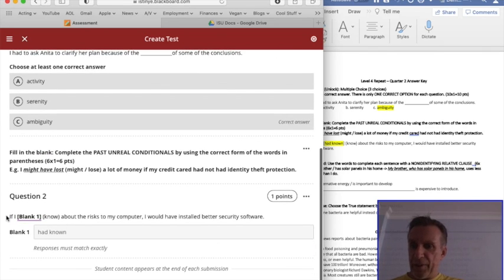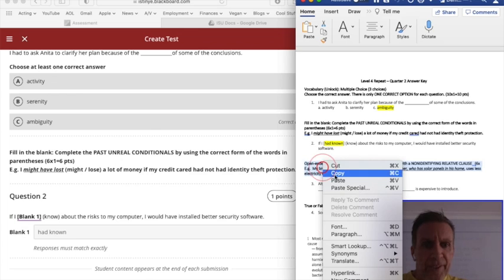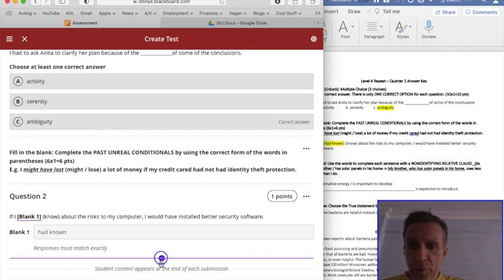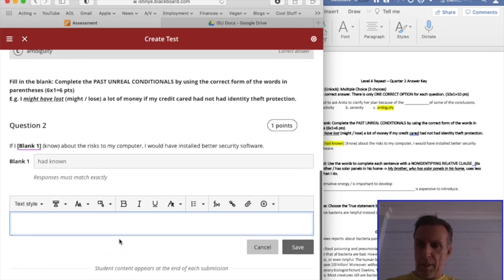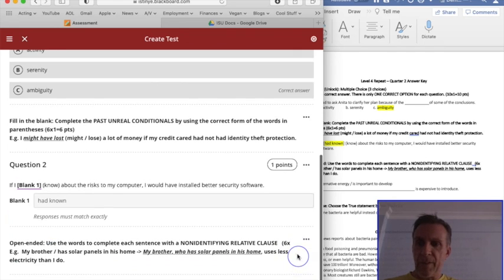And as you can see here, there's the question about the risk to my computer, and then they have the answer down here. The next type of question we'll be entering, let's see, we have open-ended. So for the longer questions, for the ones that have longer text, we're keeping those as open-ended. And again, let's go ahead and copy this header here, and we'll put this into, so add text.